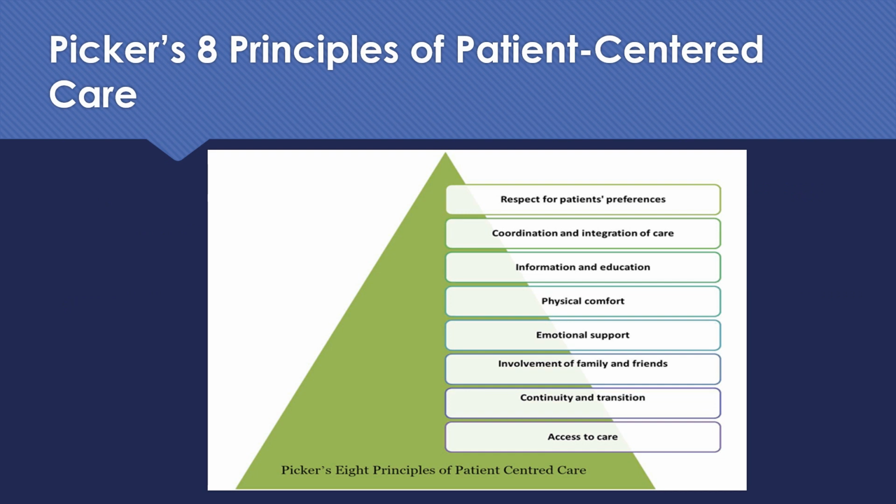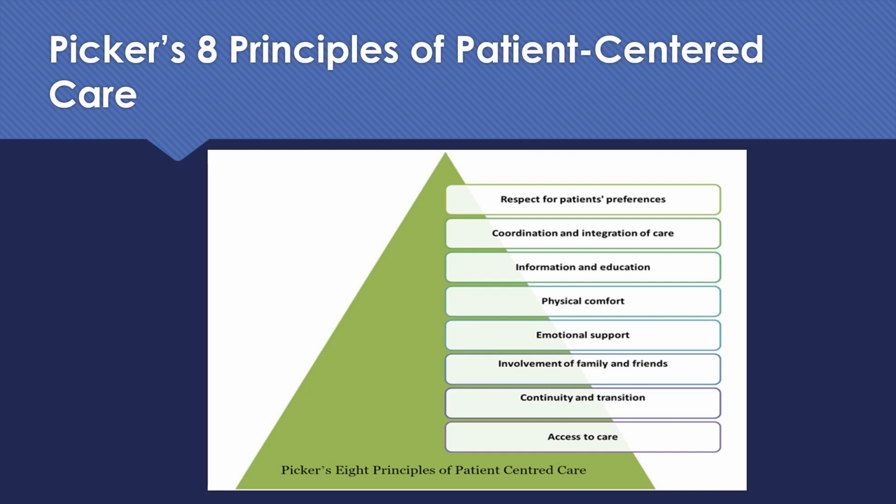We're going to look at Picker's 8 principles of patient-centered care, and this was developed all the way back in 1993 in a groundbreaking book called Through the Patient's Eyes. And they used a different range of groups. They used focus groups, patients that were discharged, family members, physicians, non-physician hospital staff. And they looked at some dimensions of patient care, and they ended up coming up with the 8 principles of patient-centered care. The first one that we look at is the respect for patient preference.